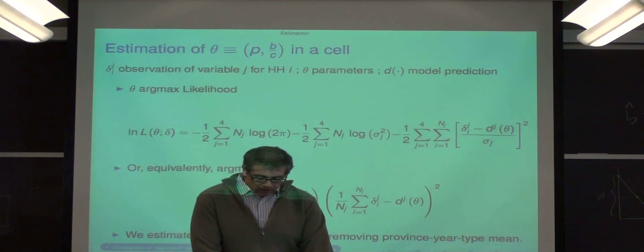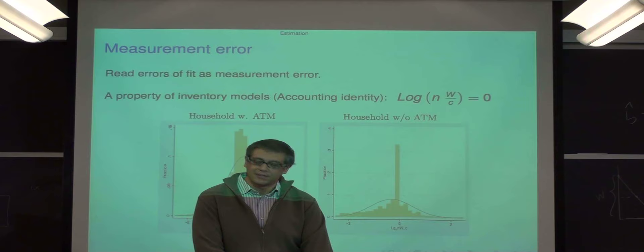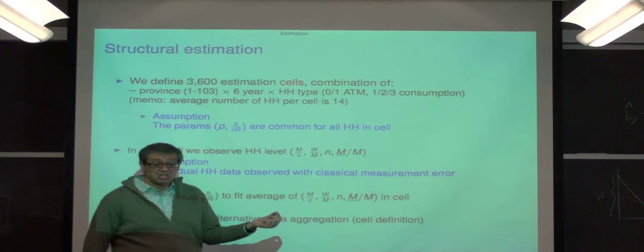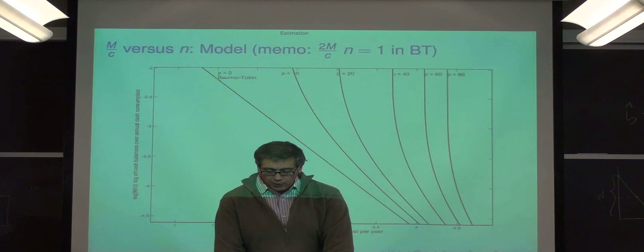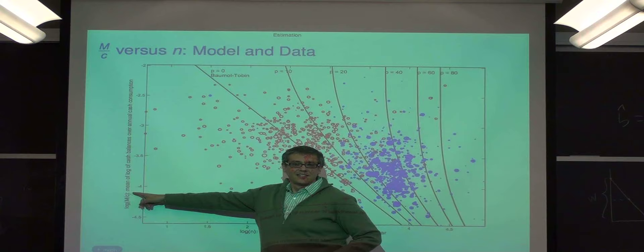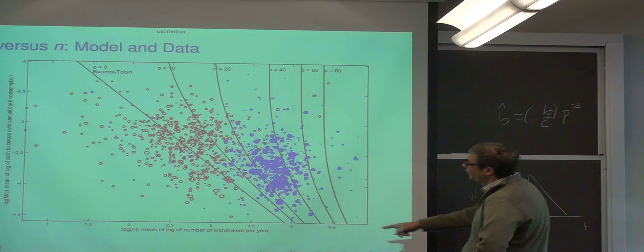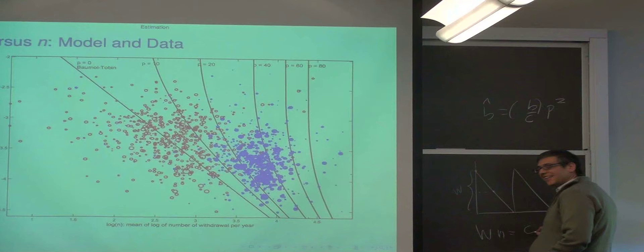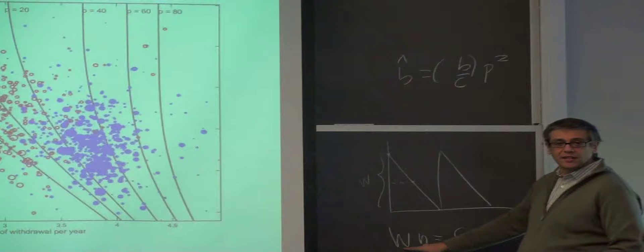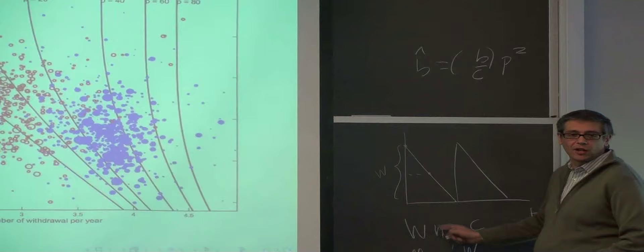You could just plot the data, just to estimate it. There's a simple function that tells you what this is. And this is as a function of the parameters. In fact, it's a function of M star. Then you could just plot the data. Nobody likes this plot, but we liked it a lot with our co-author. This plot has N on one axis and M over C on the other one. In Baumol, we remember that one has to be on the 45 degree line. Because W times N is equal to C. But M is equal to one half of W. So if you replace M here, then you get that the product has to be equal to C. Or if you divide it by C, the product is equal to one. You take logs, and it should be this line.